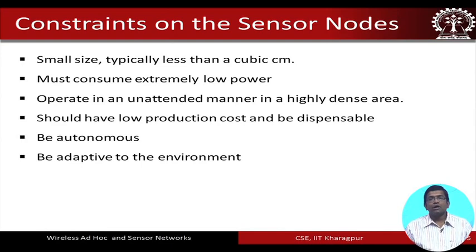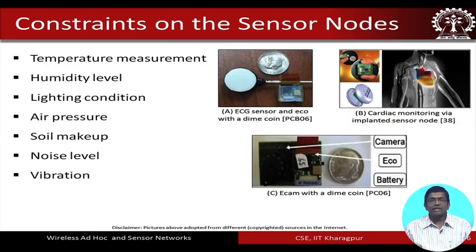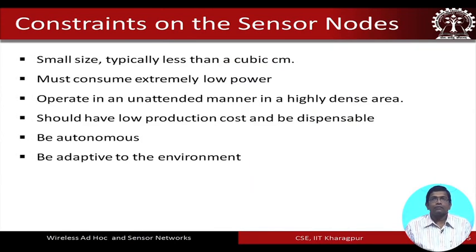So, basically to have very low cost sensor nodes, the nodes which can have low production cost, which can be fabricated at very low cost, and this should be so much low cost that if a particular node runs out of its battery, or if a node is damaged for one reason or another, then once you have deployed these nodes, you forget about them.